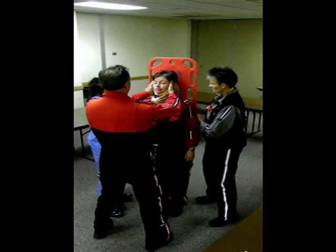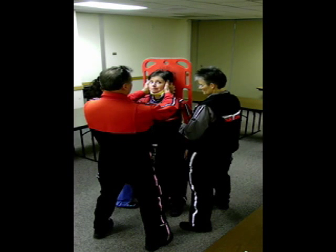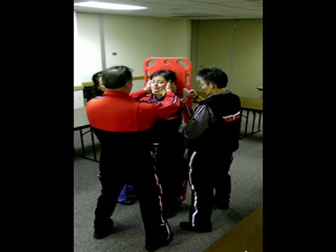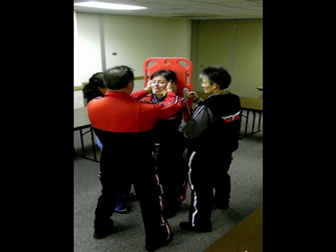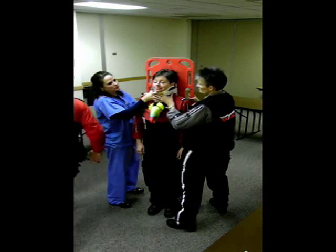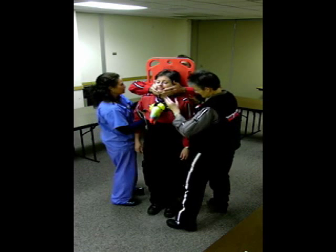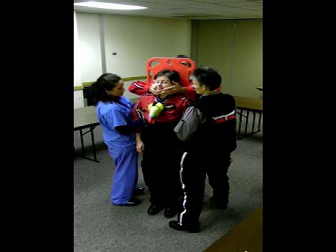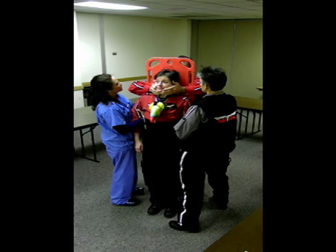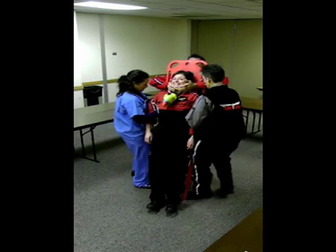The next thing we're going to do is place the backboard directly behind the patient. We're going to place a rescuer on the right and left side of the backboard. They're going to place one hand on the board to support it as we lower it, and their other hand will support the patient under their armpit. I've got to get around to the back to maintain C-spine, so they're each going to take a hand on each side of the neck and hold the patient's neck in place. A tall person works well to go behind the backboard. I'm going to assume C-spine here, and the two rescuers are now going to place their hands under the patient's armpits so the patient doesn't slide down the board as we move back. When everybody's ready, we're going to move as a unit and lower the backboard down. On three — one, two, three. Nice, slow, controlled movement.